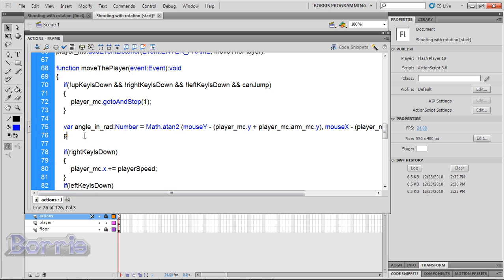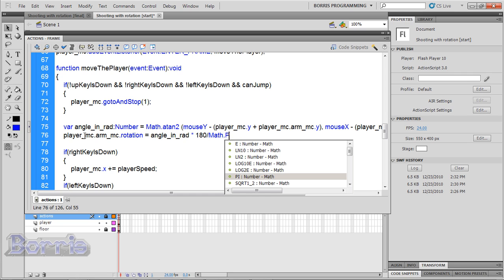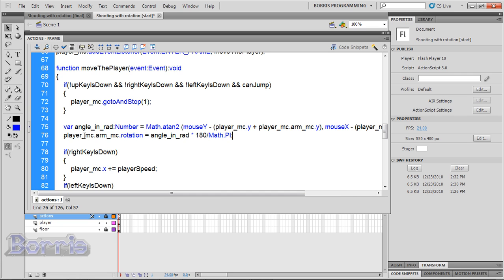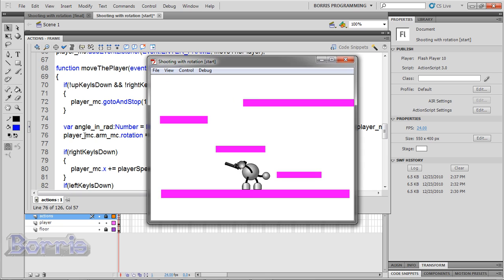Type player_mc.arm_mc.rotation = angle_in_rad * 180 / Math.PI. Now test it. The arm now rotates towards the mouse.